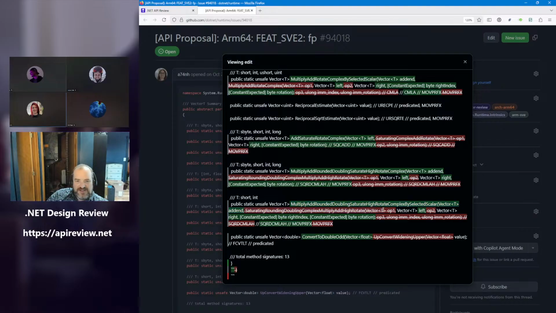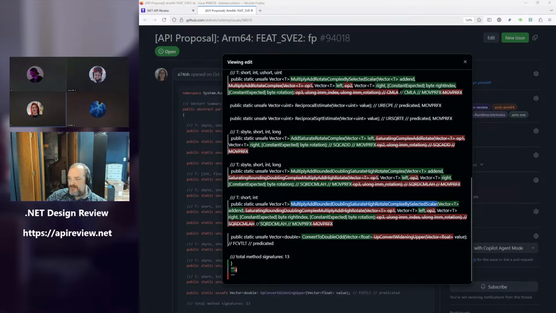Yeah, the ordering was incorrect compared to the ordering we had done for Advanced SIMD. The ordering should have been multiply, add, rounded, doubling, saturate, high rotate, complex by selected scalar. Which is a mouthful, but I don't think the biggest mouthful in the instruction set.